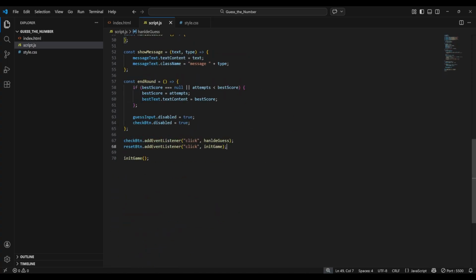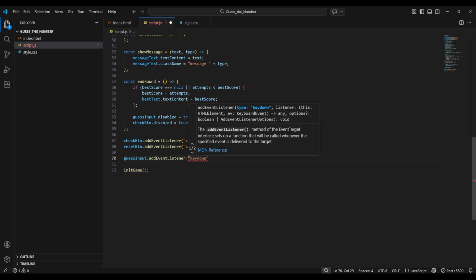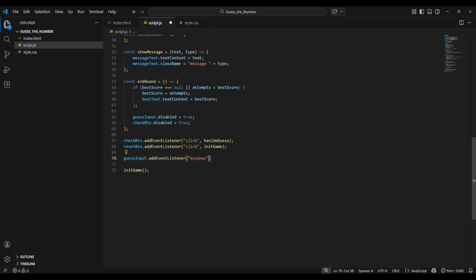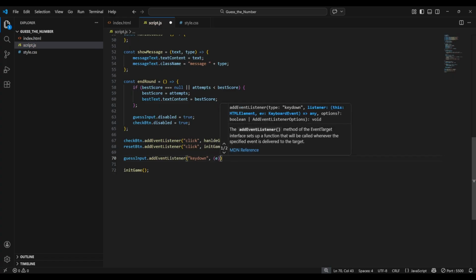And we can do that down here with the other event listeners. And on guess input, we will call the key down event listener. Need to add my parentheses here. And then for the function, we'll throw an E in the parentheses for the event variable.